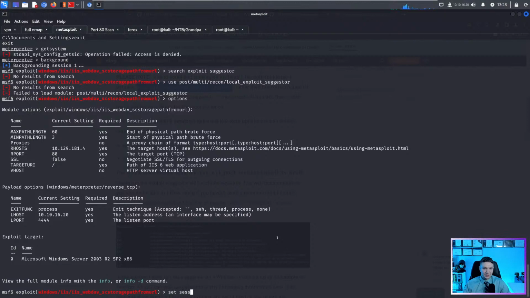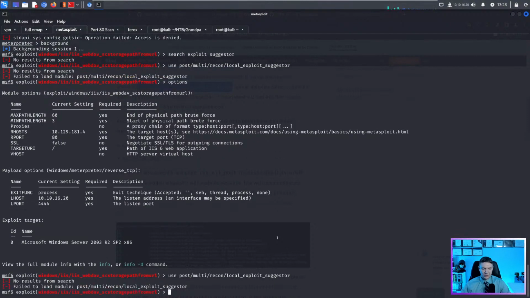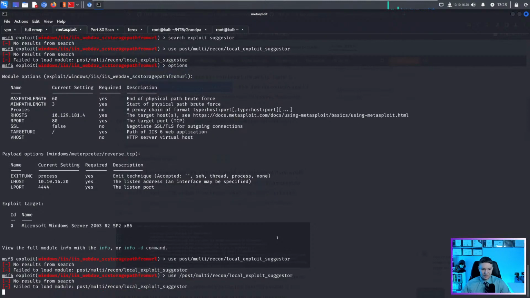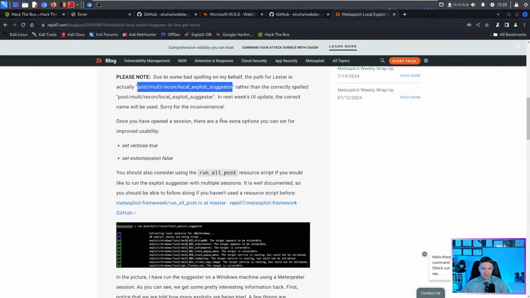Set session. Wait, what? Oh, it didn't. I want to use this. Post multi recon local exploit suggester? Why is that not working? They have the little module. Why? Do I have to put a slash in front of this? Huh. That's weird. Did they change the name of it since this blog post?